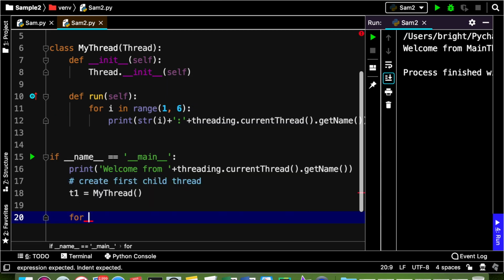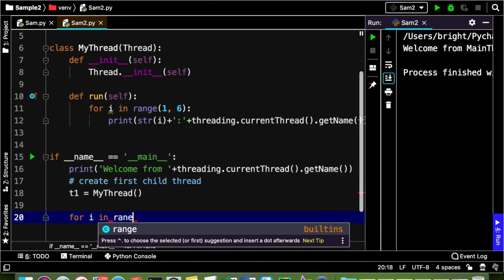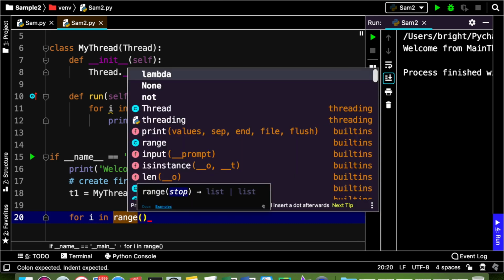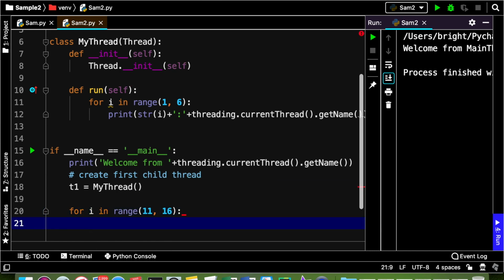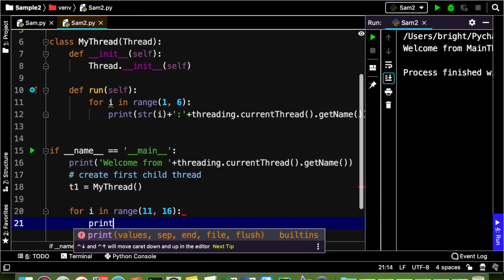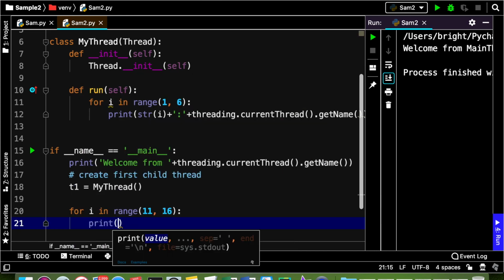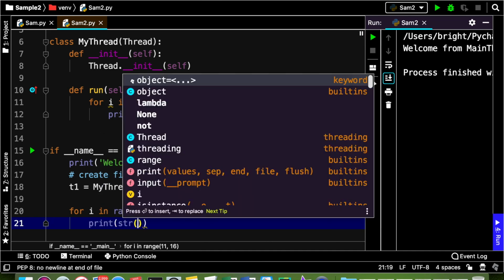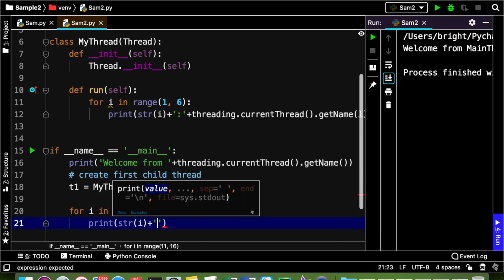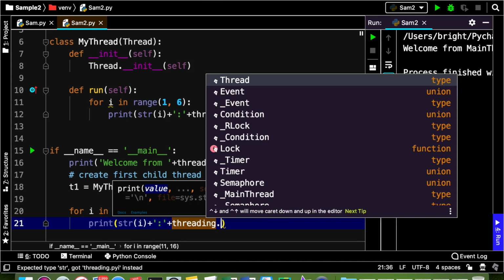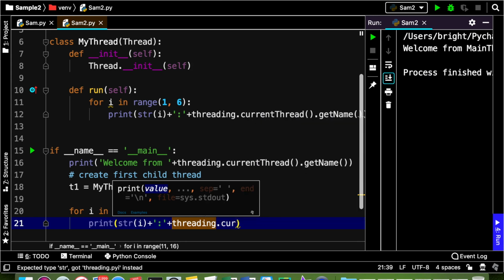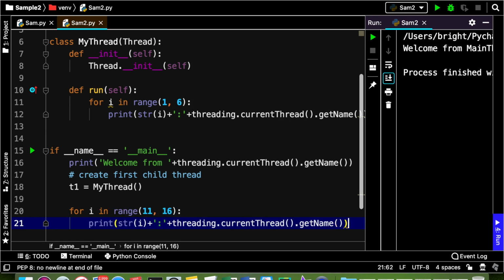Let us say for i in range from 11 to 15, so range(11,16), we are going to print str(i) plus a separator, then plus threading.current_thread().getName().